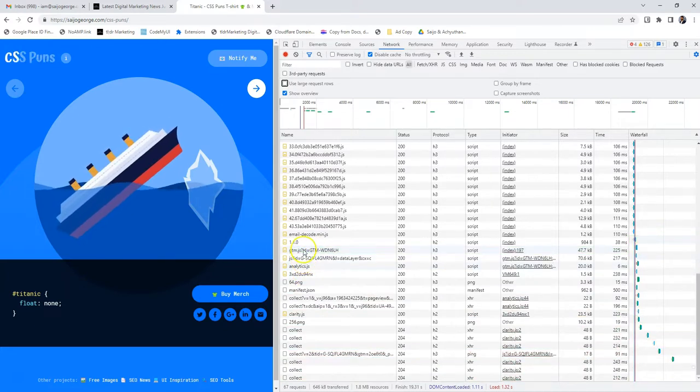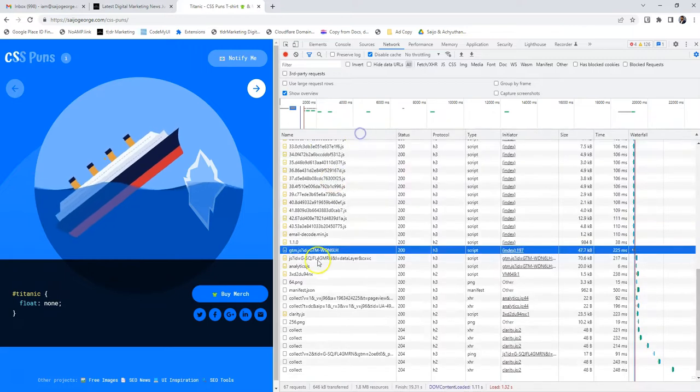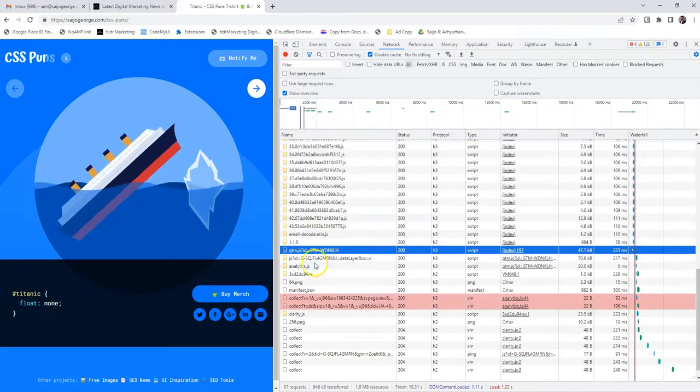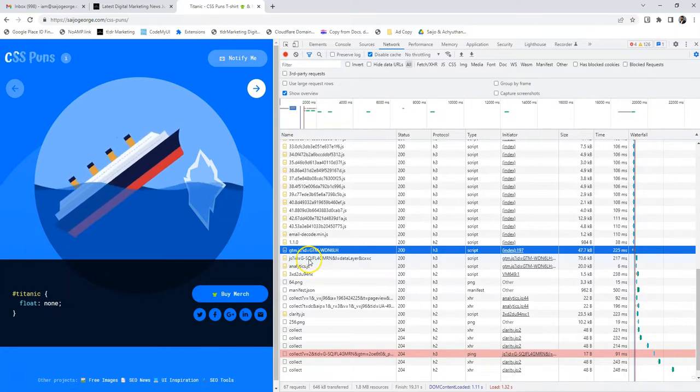And you can also click on this and go into the Initiator tab to see that, but this way to quickly see that using the Shift key is something that was new to me and I thought will help a lot of people out, so I thought I'll make a quick video for it. Thanks.